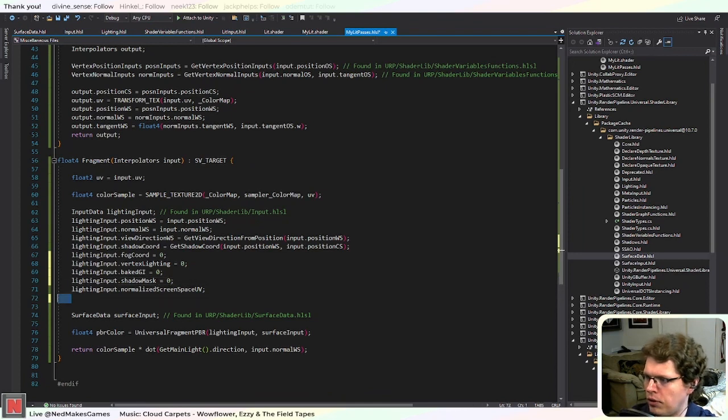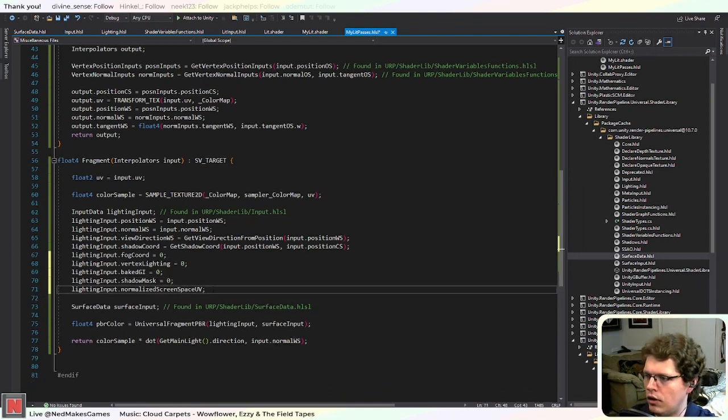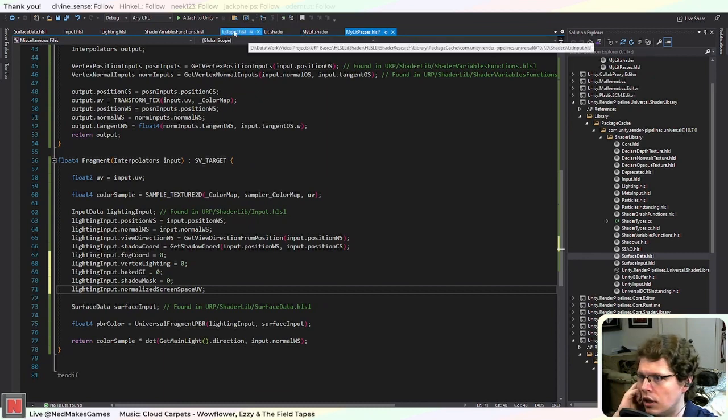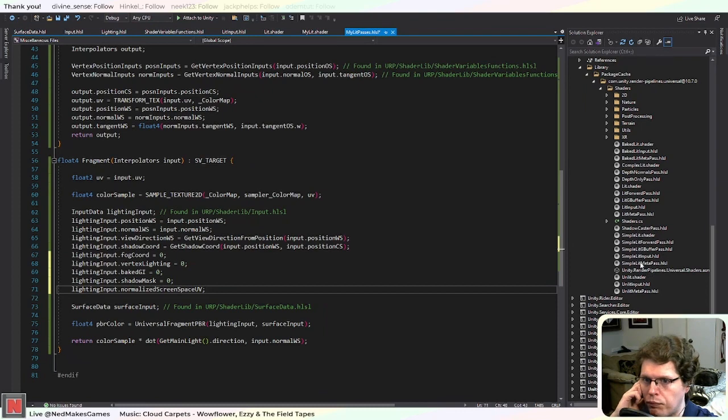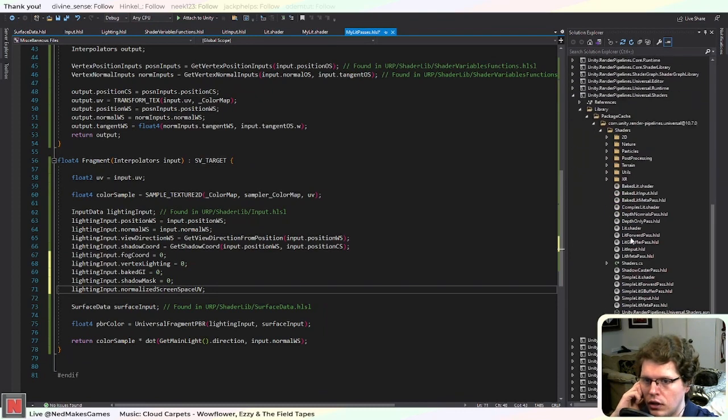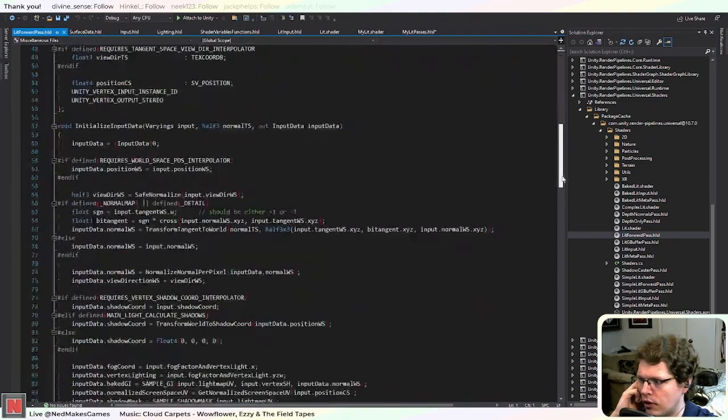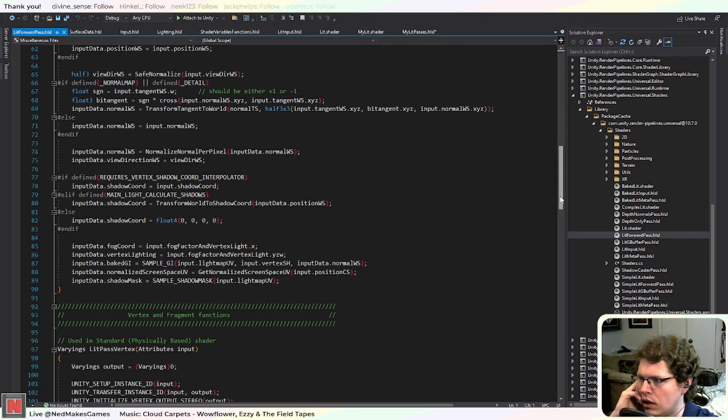Okay, and then screen space UV is relatively simple. I can look at the forward pass and see how they do it. Okay, so yeah, you call this function from URP, and again, it just converts clip space to screen space.